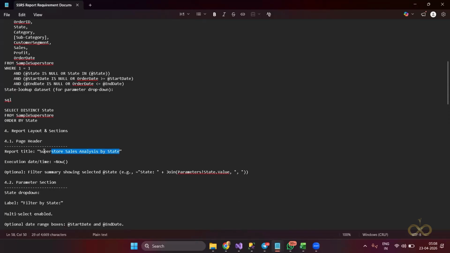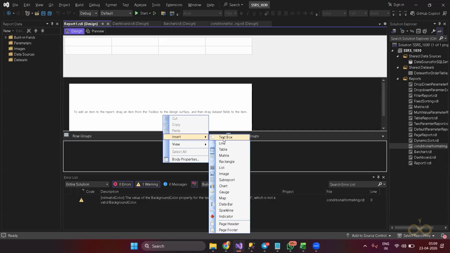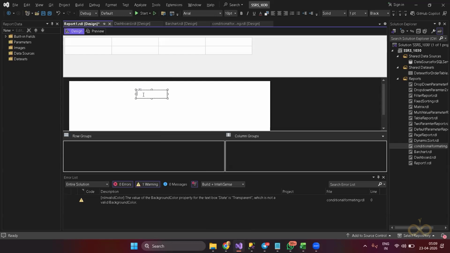So we can copy this title, go to our page, and here we can add the report header, guys. For adding a report header, we can add a text box. Inside the text box, we can paste our header, whatever the header we have.